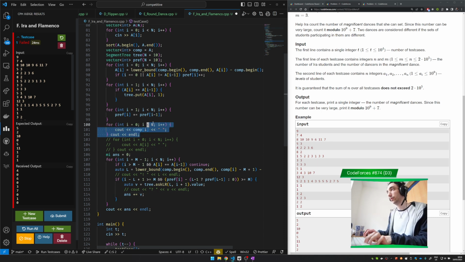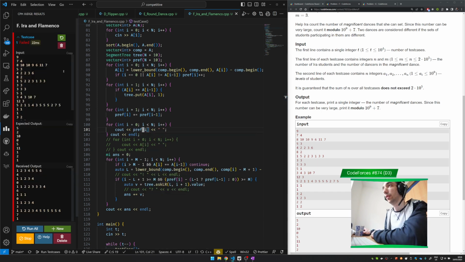Wait, I need to print the prefixes, see if that's correct. 1, 2, 3, 4, 5, 5, 6, okay.